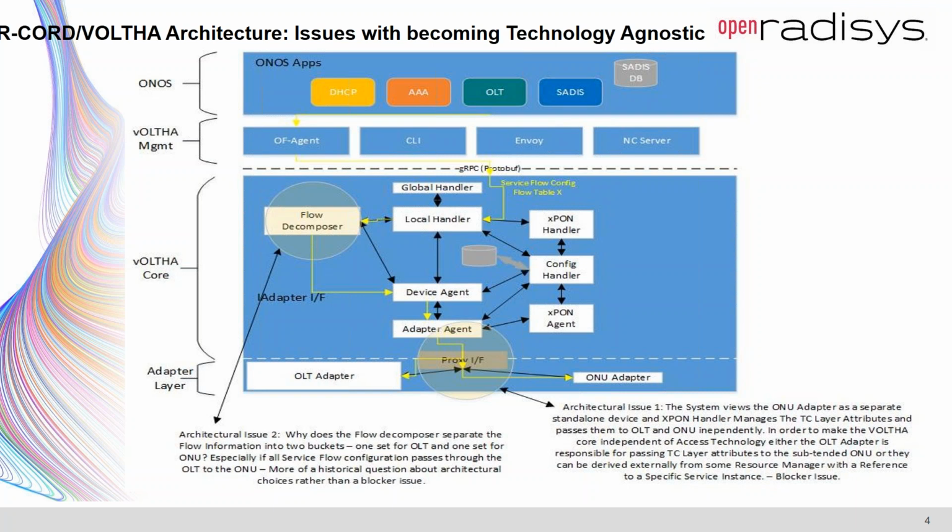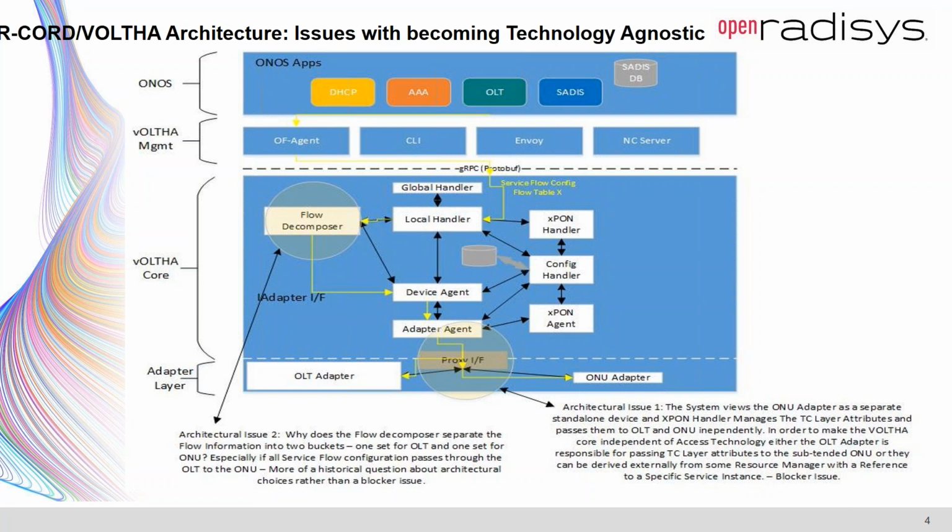Yeah. Right now, actually, we're showing that the device agent local handler talks to the flow decomposer, and there's actually the logical device agent on top of that, which is derived from the flow decomposer. So there is a place of separation where we might be able to customize more device technology, access technology specific information in the local device agent of proper type.